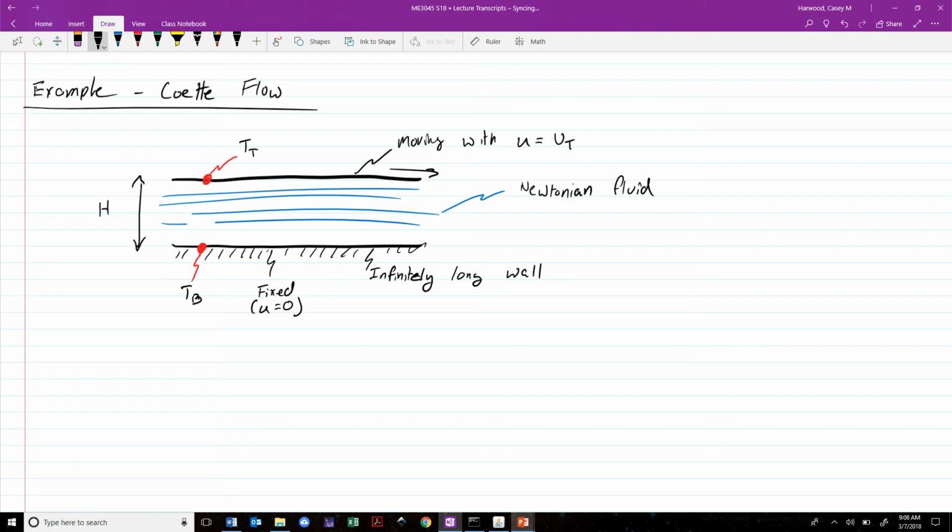So our assumptions for this problem, right? The things that are unsaid that are going to make this easier to solve. Assumptions are as follows: that v equals 0. That is, let's set up our coordinate system. We'd say x and y, okay, and z is going to go infinitely into the page. So we're going to say v is equal to w is equal to 0. In other words, the flow is in the x direction only.